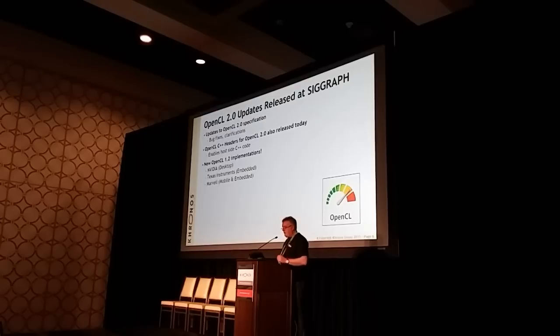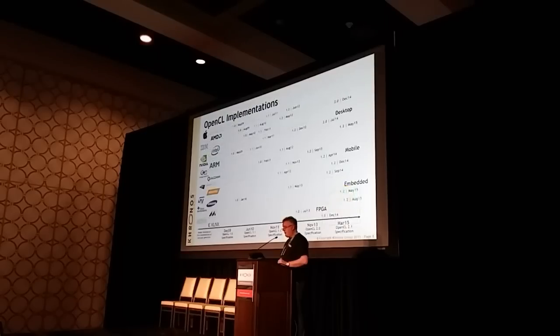And we have new implementations coming. NVIDIA is now shipping 1.2. But interestingly, the embedded space is beginning to latch on to OpenCL. We now have Texas Instruments that are shipping OpenCL 1.2 on their DSPs. And very new announcement, Marvell are about to ship OpenCL on their range of mobile and embedded processors. These are all of the hardware implementations that are out there. I'm not going to go into detail.